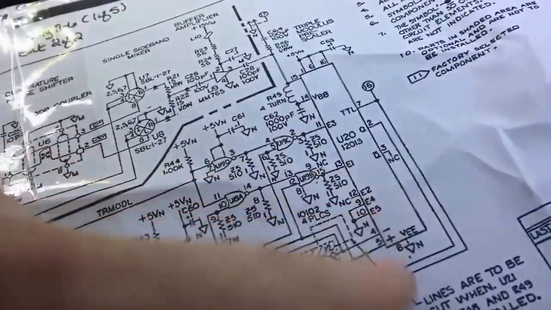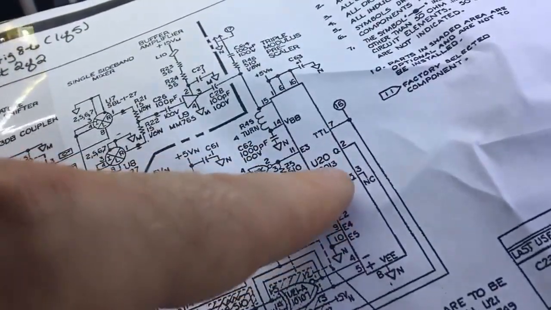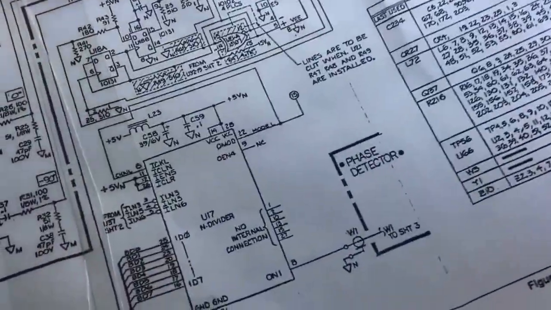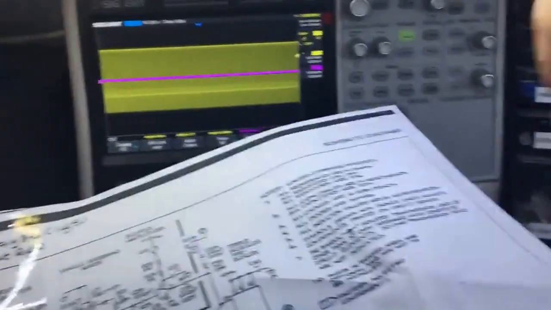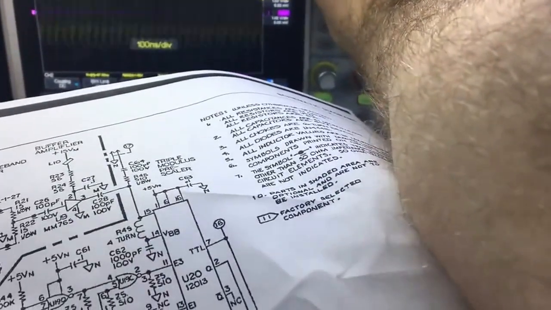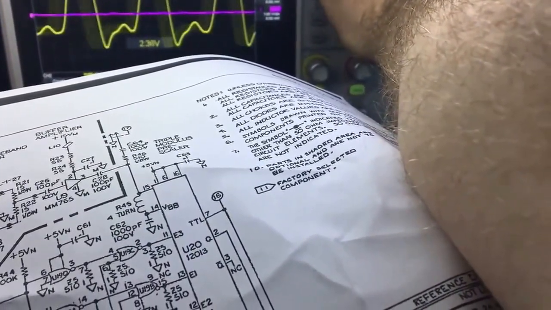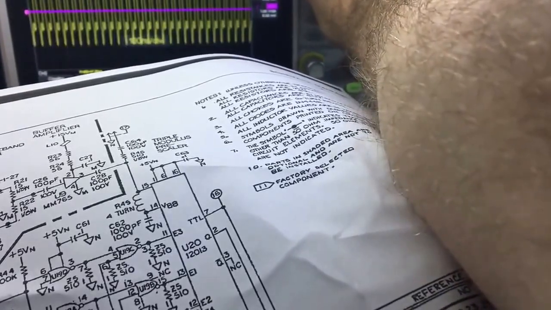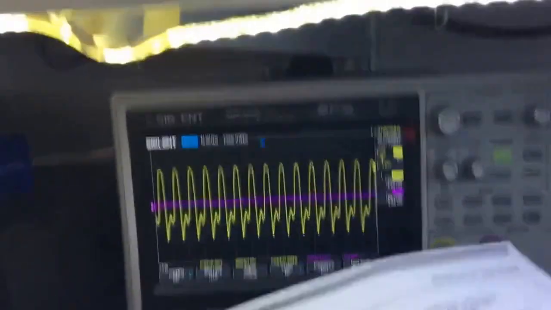Now I've also got a probe on 16, which is the input to this, I believe it is. Anyway, I think it's the TTO output from this device here, U20, which is actually quite warm. But that one there, let's change the scope probe around. So this is a very noisy output. I'm not quite sure if it's just my triggering is a bit dodgy or what, but it looks like it's got lots of jitter on there.